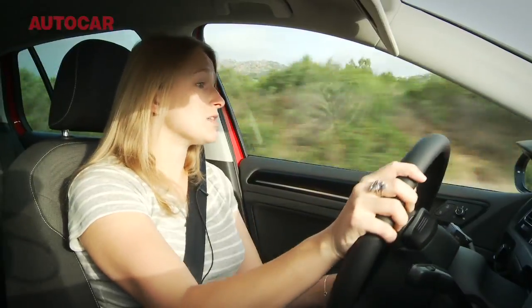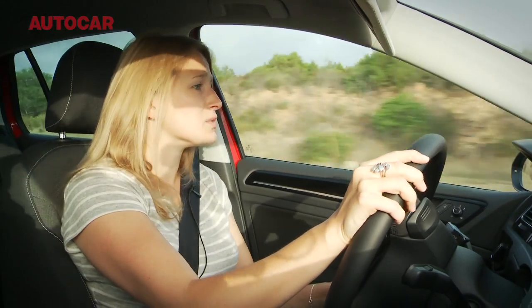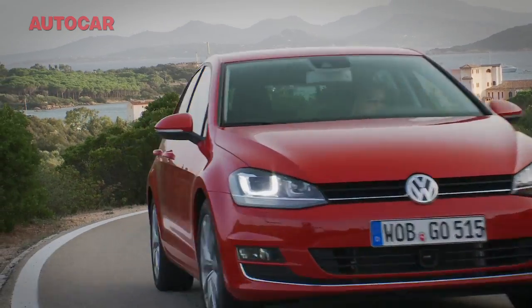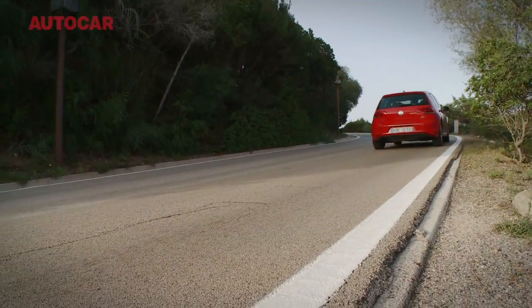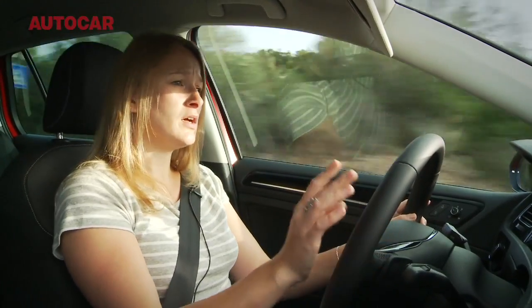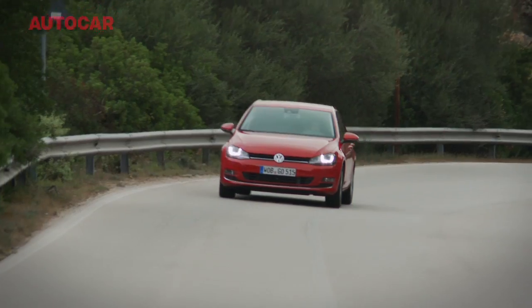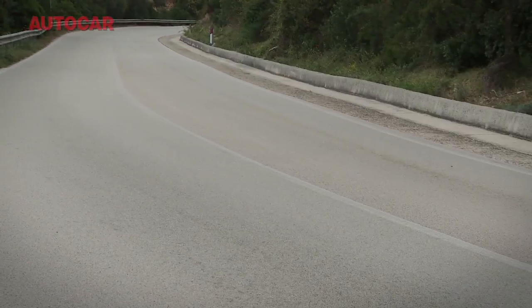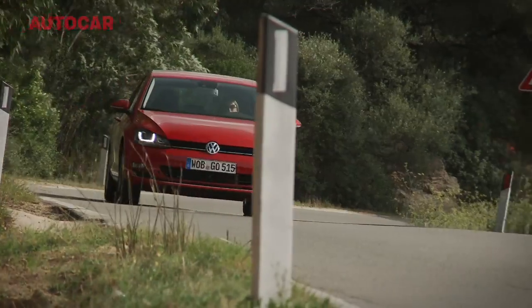Ride quality on this car is actually really good, I have to say. I think it is an improvement. It's a bit hard to tell on these roads, but it's a little bit firm over things like expansion joints and potholes. 99% of the time, it's a really great compromise between just being really comfortable, smooth and settled, and yet without too much body roll. It's a nice car to drive, it really is. Is it scintillating and exciting? Well, no, not really.